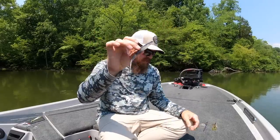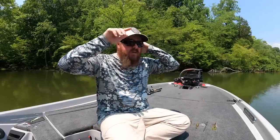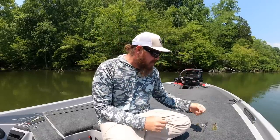So as that sun's coming up, or I'm fishing that deeper grass, this one is a killer. Then we get that high sun, we start getting to that part of the day. I've got a couple more baits, depending on how dense the grass is, because this could be one of 50 kinds of grass that are growing. Just depends on the lake, the part of the country, but the concept is the same regardless of the kind of grass that it is.